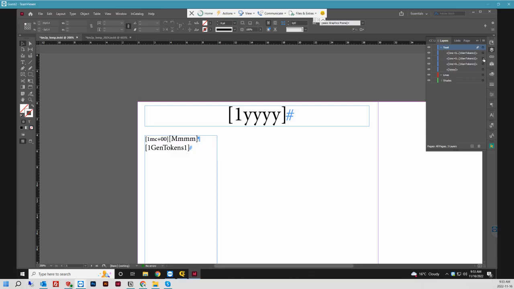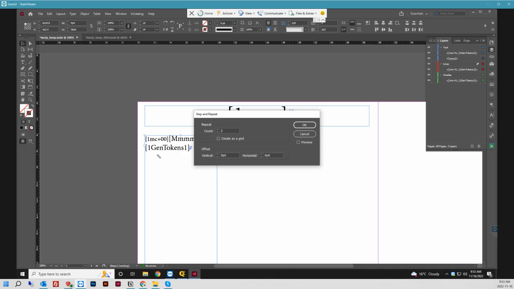Layers, yeah. Okay, my suggestion is let's make 1 month perfect before we do the step and repeating.